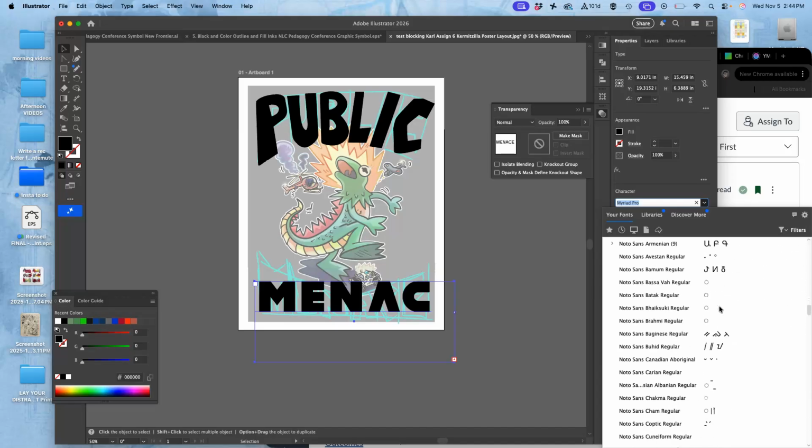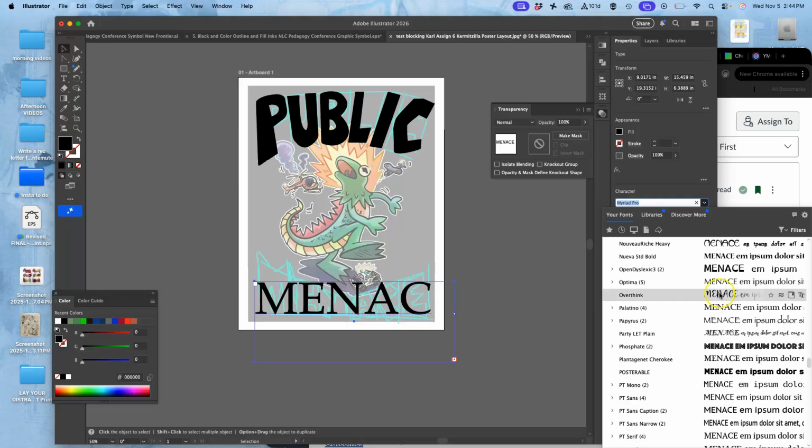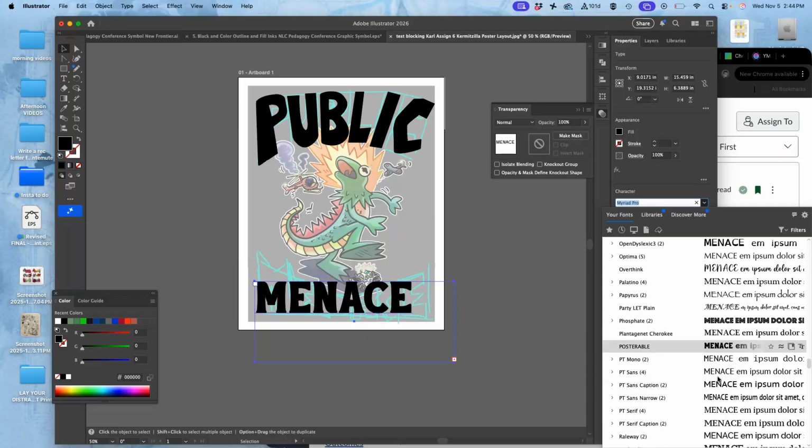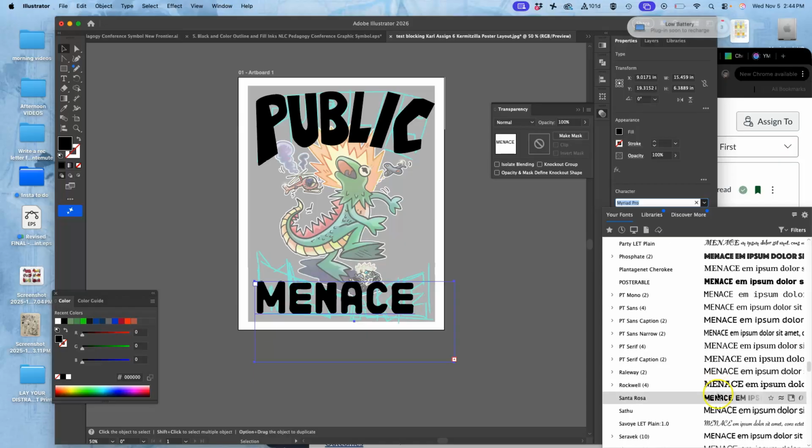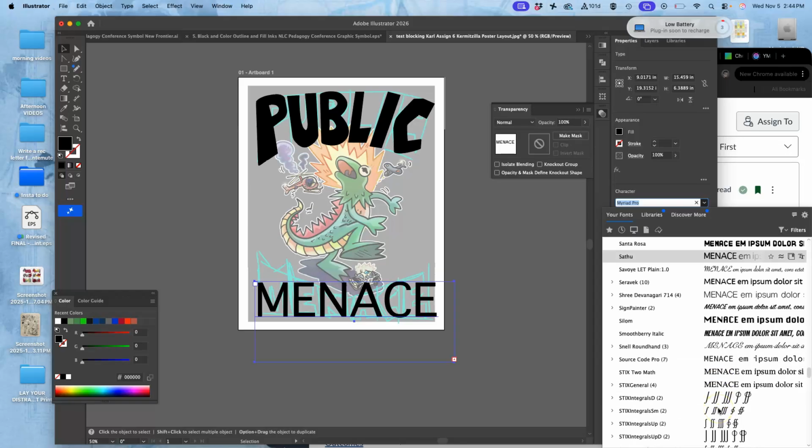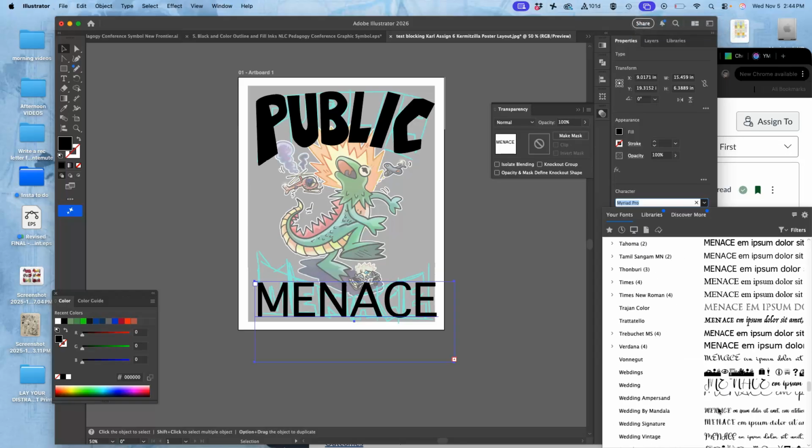That one's a little too futuristic. And then we get into all the wingdings, and then we get back to normal ones again. And then, of course, designers collect a lot of their own typefaces. Oh, that one's pretty nice. Am I spelling menace right? Why does it look weird to me? Because I'm just looking at it too much? All right. I'm not the greatest speller, so always good to get new eyes.